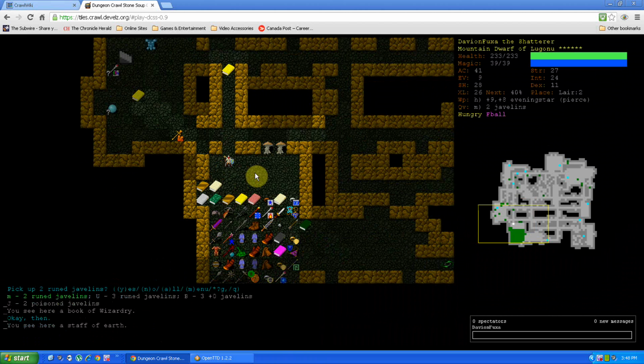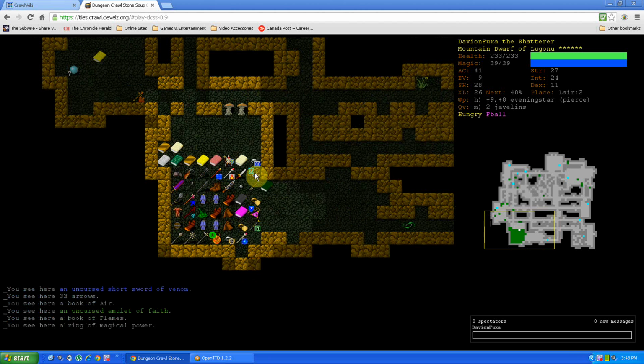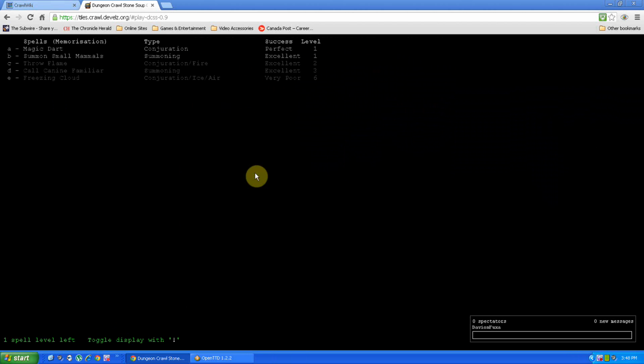I find that the thing that scares me about crystal balls is that it's too random, the chance that you might possibly get something, you know, your mana restored, you might lose it. I'd rather not lose my mana at all. Book of Air, Book of Flames, Book of Dragon, Power, Transfigurations. Anything in here I want? No.